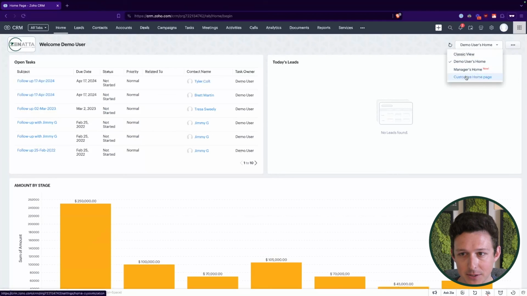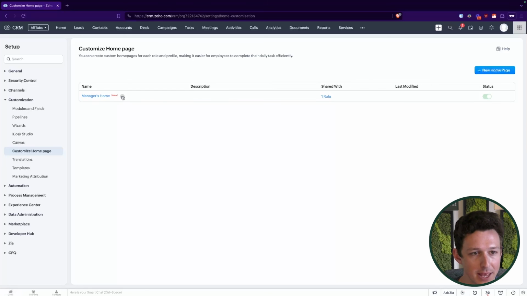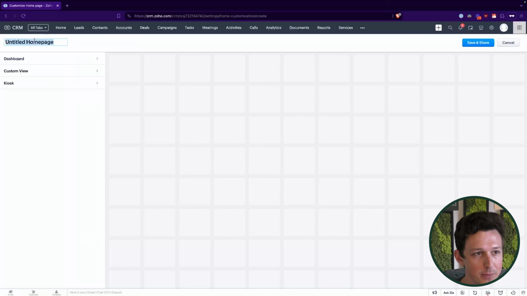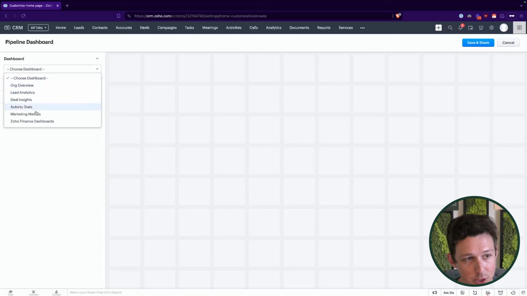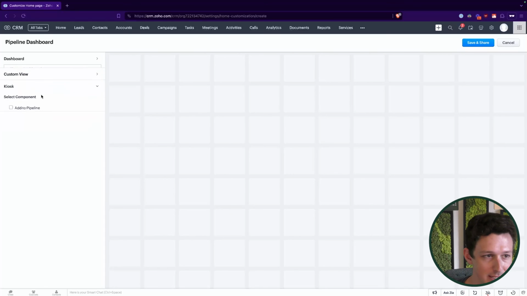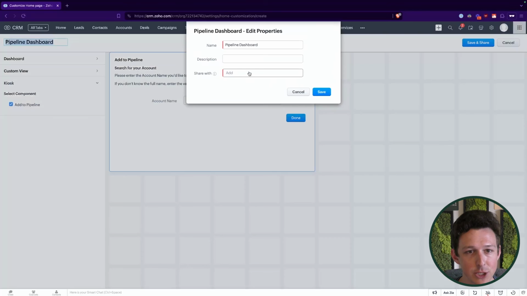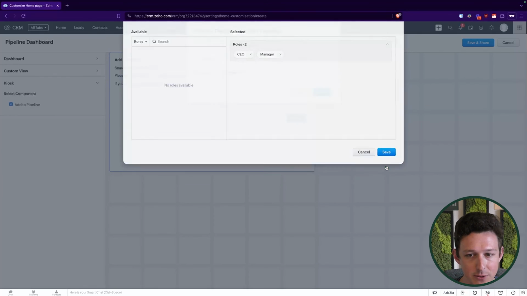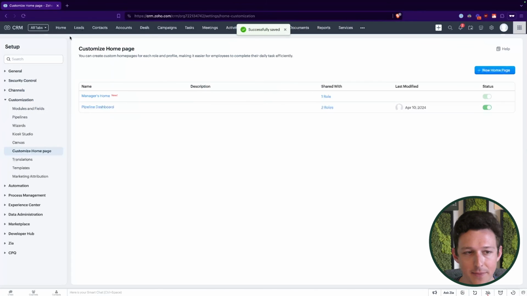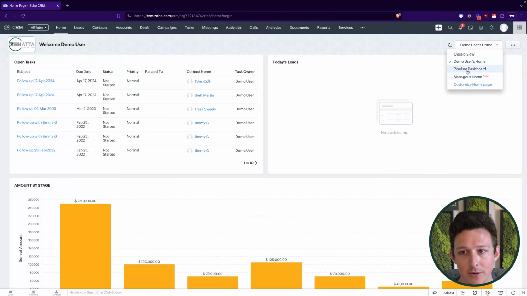Now we're going to add this to the home page. So we'll go to Customize. And we could do this on an existing one, we could customize the manager's home. I'm going to create a new one here, and we'll call this our pipeline dashboard. Now here, of course, you could add a ton of different charts and reports and things like that as well. We're just going to focus on the main thing we want, which is our pipeline addition kiosk here. We'll give this out to our roles, click Save, and then voila, we now have our pipeline dashboard. So this is one of the really cool things about Kiosk because you can actually add it just directly to a homepage. It doesn't need to run for one particular record.